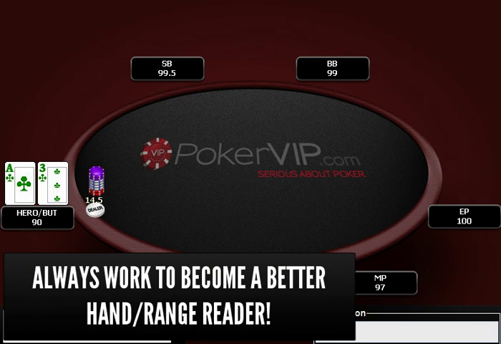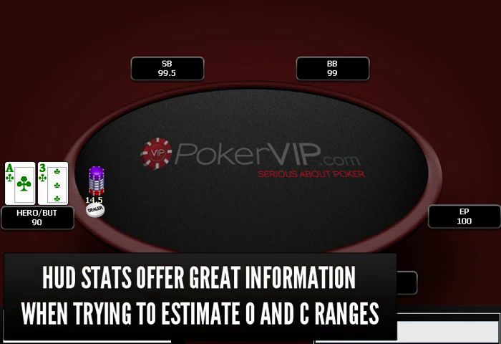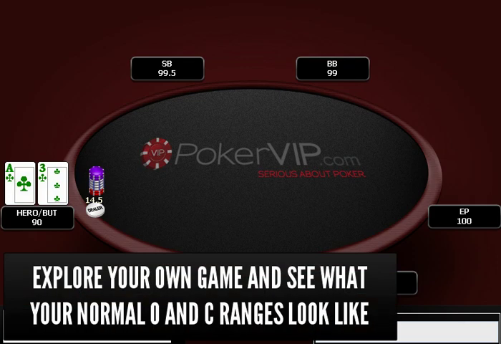But if you spend some time, look at stats and stuff, if you're using a HUD, think about what your opponents are logically opening by position. And if nothing else, think about yourself. Think about the kind of hands that you open by position, the way that you react versus 3-bets. Are there situations where you're folding a tremendous amount of hands, and could you possibly use that to your advantage while trying to bluff your opponents?